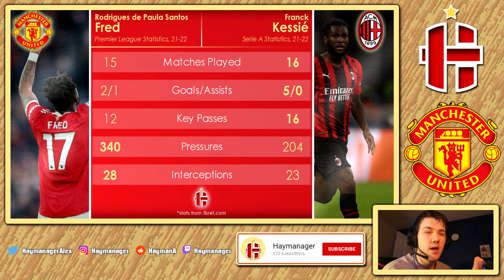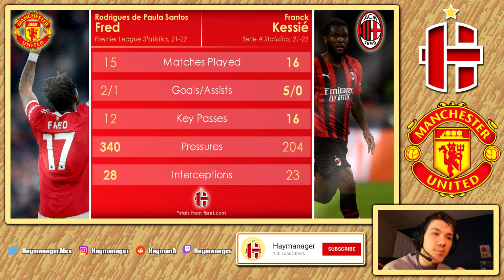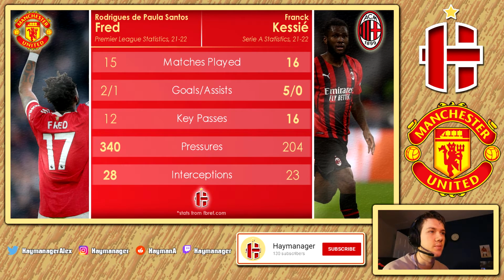Fred's pressures, as much as he presses a lot, never really end with him tackling or intercepting the ball as much as you'd assume. He presses a lot, which is great, but he needs to be winning the ball. As you can see here, Frank Kessey, 204 pressures, which is 136 less than Fred, but only 5 less interceptions. It's more about efficiency, which is what Rangnick's trying to do. I think Frank Kessey's fantastic. The final pass, he got a good amount of key passes, 5 goals to his name, in only one more game he's played than Fred, where Fred's only got 3 goal contributions to compare to Kessey's 5.